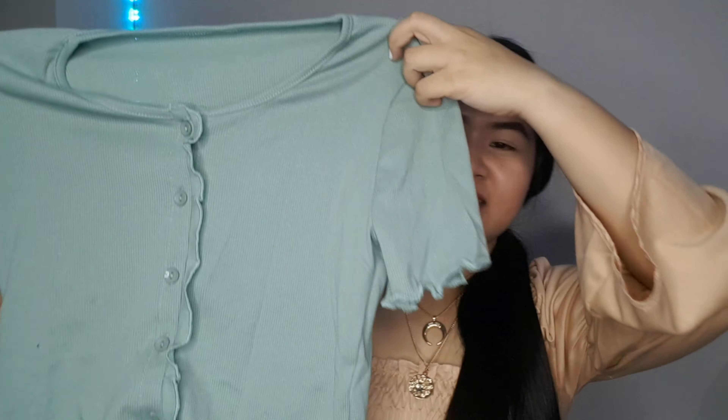Next is this Korean V-neck Inspired Top. I was really hesitant to buy this one because I was too afraid of how it would look like once I get it in person, but surprisingly it didn't disappoint, and I got this one in the large size again. I really thought nga nipis ko siya inig abot, pero it's not nipis at all. The fabric is so smooth and I bet it would hug my body well. I'm definitely gonna wear this. They actually have blue, white, black, pink, but I got mine in green, and this is giving me such Y2K vibe. By the way, how do you read that one? I actually read it 'Y2000' because it's year 2000 — the fashion in the year 2000 — but I just found out people actually read it 'Y2K.'